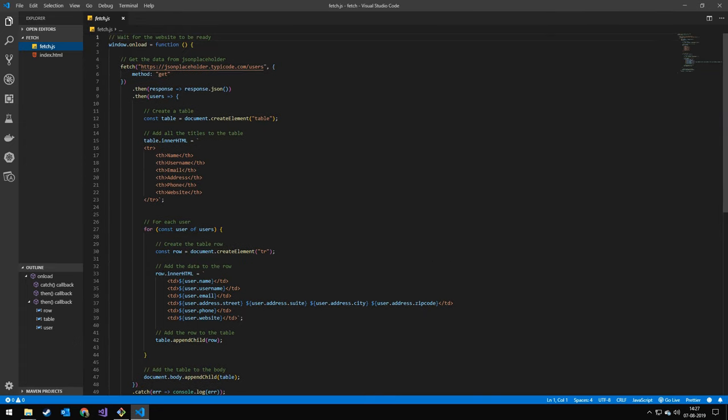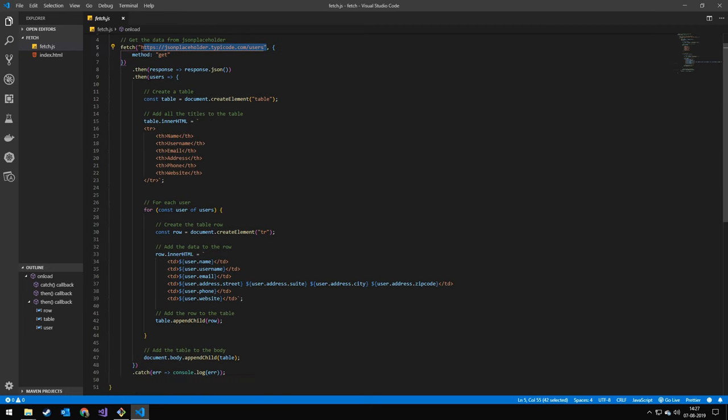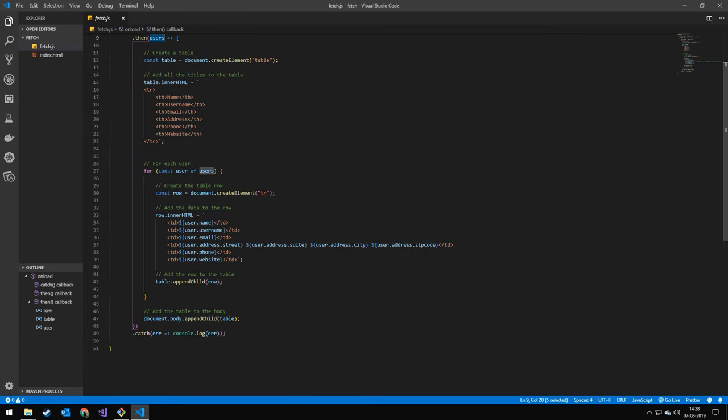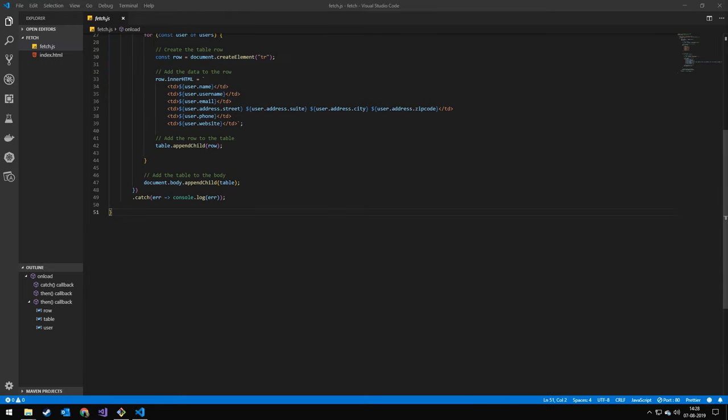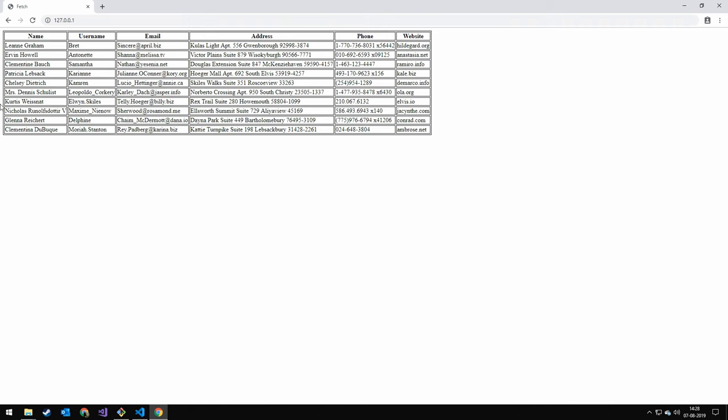It works a bit funny, but the same, we wait for the website to be ready. With Fetch, we specify a get method, and then we get the users. Now, here's where it's a bit annoying and why I would actually use Axios instead of Fetch. You do .then, and then you get the response, .json, and then you have to .then that again, which is, I think, pretty bad design. And then you get the users. And then it works exactly the same as I just explained. Create the table, insert it, go through each user, add it. And if there's any error, it will show up down here in the console. And it looks exactly the same.